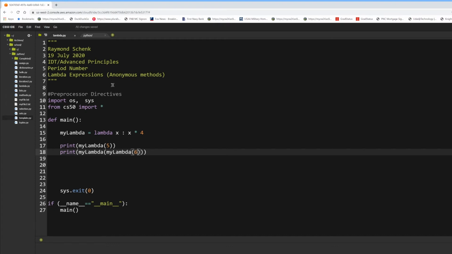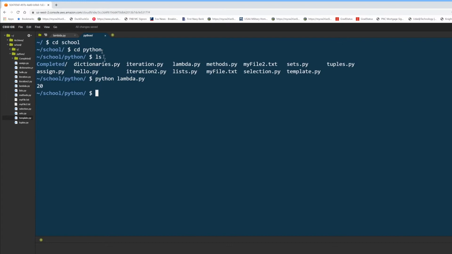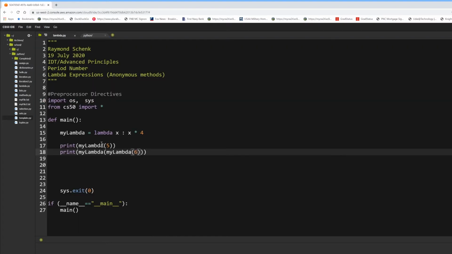So let's see if that gives us what we think it will. We got 20 and 96, and 96 is correct. Okay, so 96 is the result of taking 6 times 4 and then multiplying that times 4. And of course, 5 times 4 is 20, so that is the same.